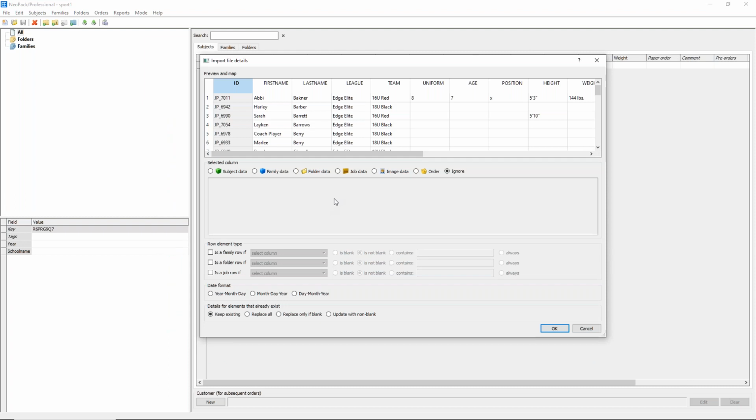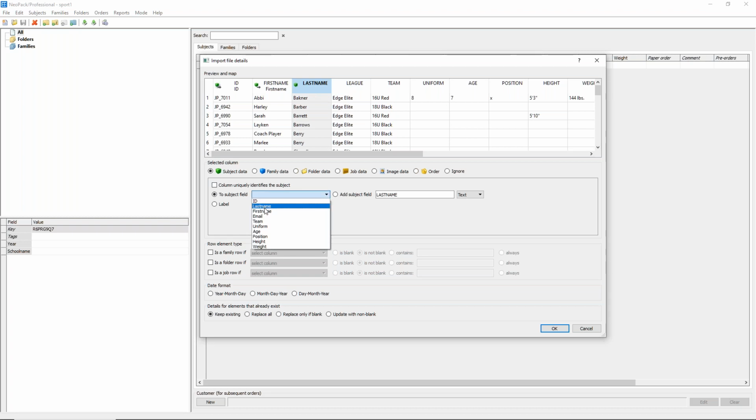Now, this is the first time I'm importing this type of text file. This is the first time I'm importing a text file that has got those headers in that order. Therefore, I have to map them, okay? And we will do that again, just for practice as much as anything else. The ID field is the one that uniquely identifies the field. It's the unique field. We need to check that box, and we're going to bring it into ID. And I'll just go through and do the others, and you get the feel of what you need to do.